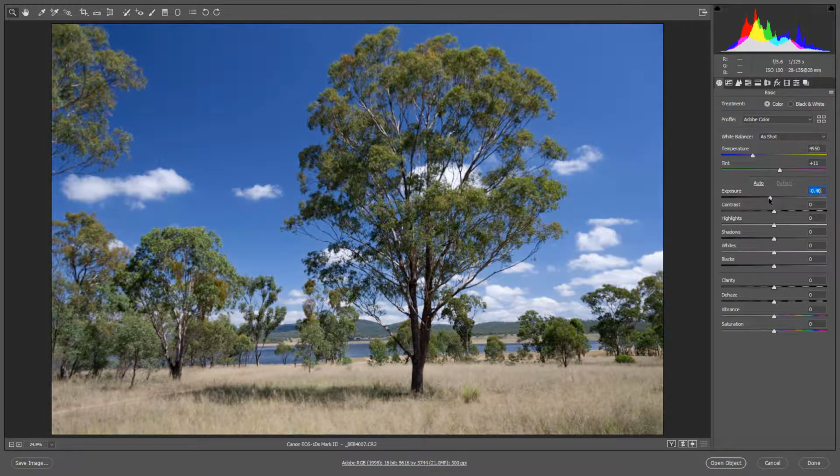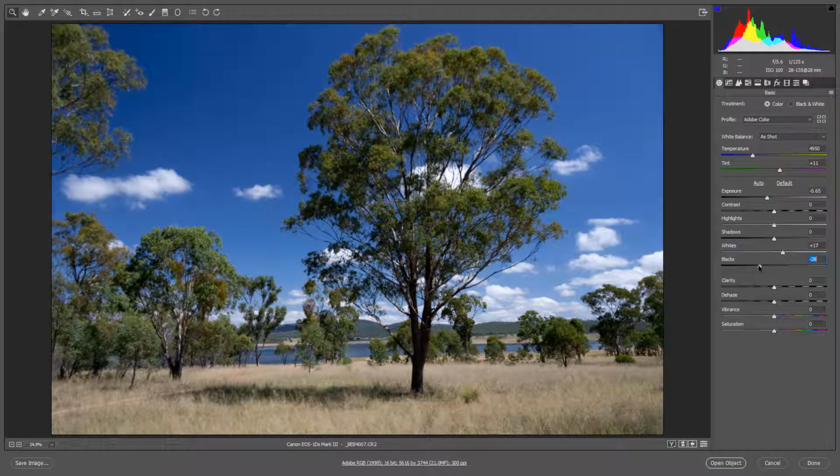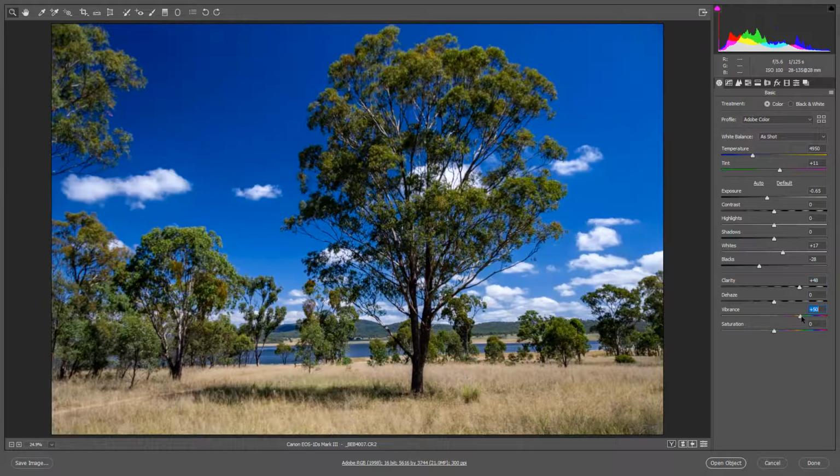I'm going to drop that down a little bit. I think I'll have a look at just picking up the whites a little bit, taking the blacks down a little bit. I'll put a healthy amount of clarity in there, and a healthy amount of vibrance here.